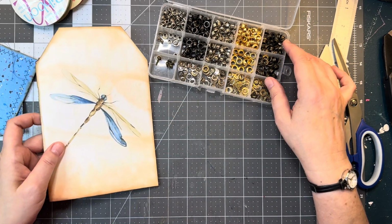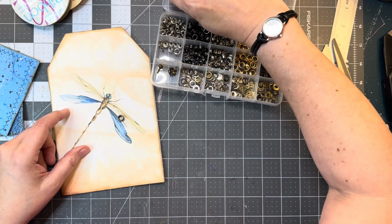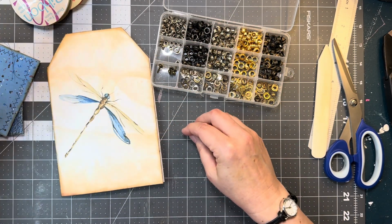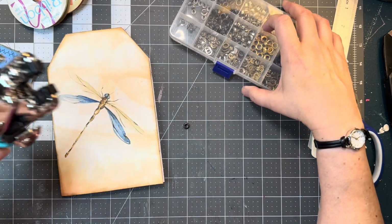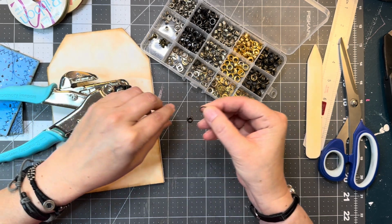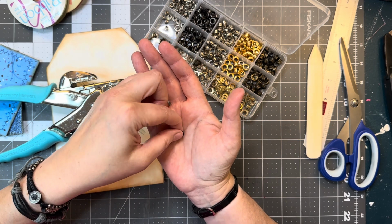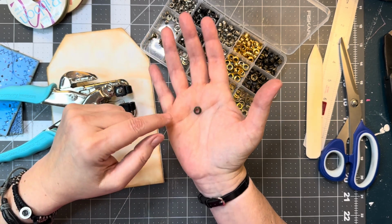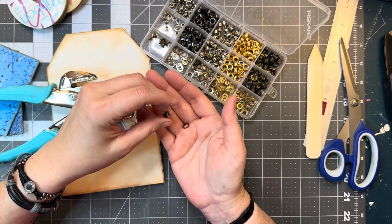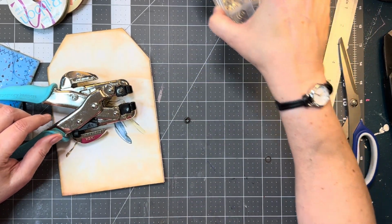Okay, so I like to mix metals, and so I think I'm gonna use that one for this. And you know, so I have all these things here that you're supposed to, oh, and I actually grabbed the right color. So this is the male part and this is the female part, and you're supposed to put the paper on that and then put that little female part in there and squish it together, and for some reason it never works, right? I'll try it.